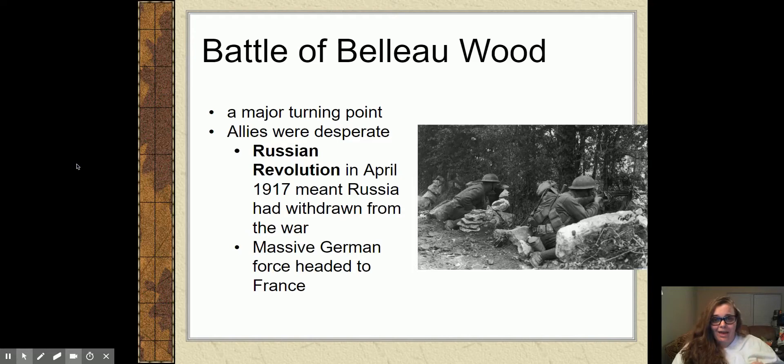In April of 1917, you get the communist revolution in Russia — the Bolshevik revolution, B-O-L-S-H-E-V-I-K. They had to decide: do we pull out of World War One and make our own separate peace and focus on our country, or do we keep sending men to die in a war most citizens didn't support? They decide to pull out. To us and the rest of the allies they're traitors, but Russia actually loses territory in the peace treaty because we're mad at them.